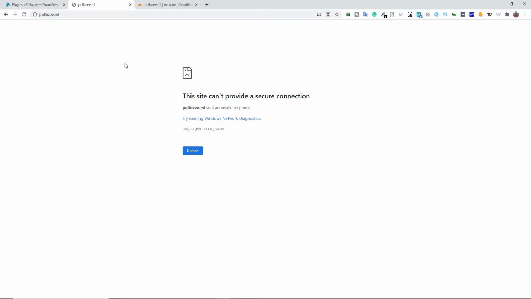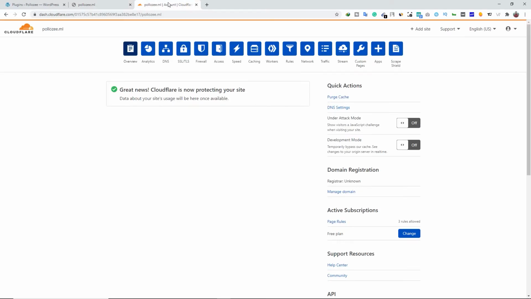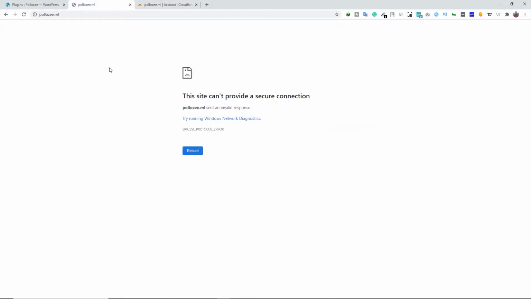This is happening just because of caching. Once your computer removes all the caching, this error message is showing only inside your computer. But your visitors will not see this type of error message. Within 24 hours, this error message will be removed from your computer as well. You will see your SSL certificate on your domain name as well. Believe me, if Cloudflare tells us that your site is protected, that means your site is protected.